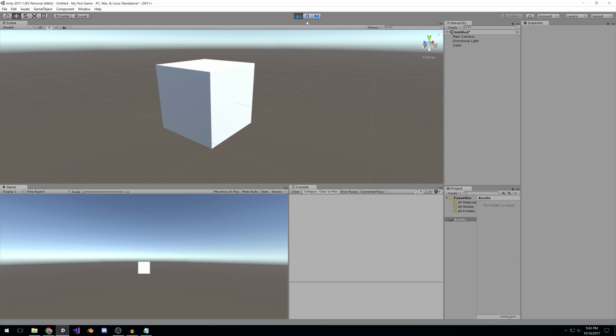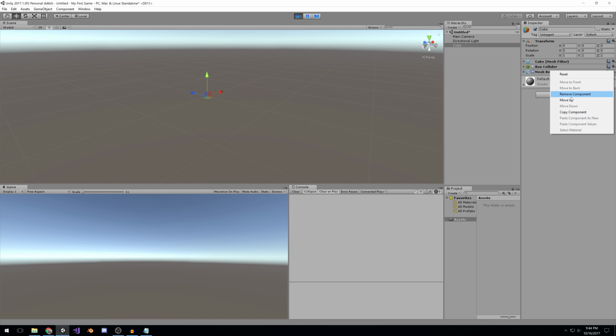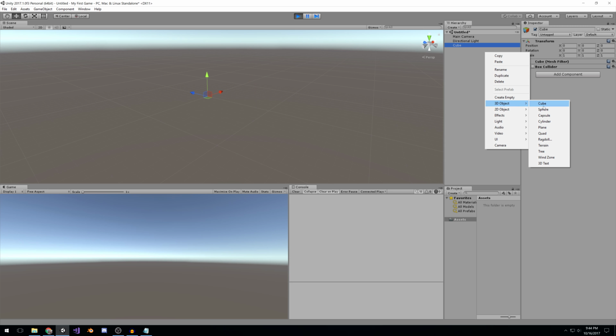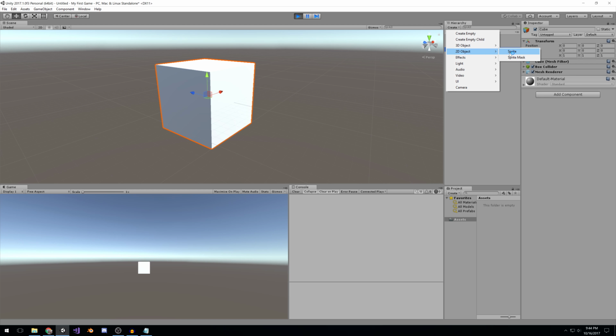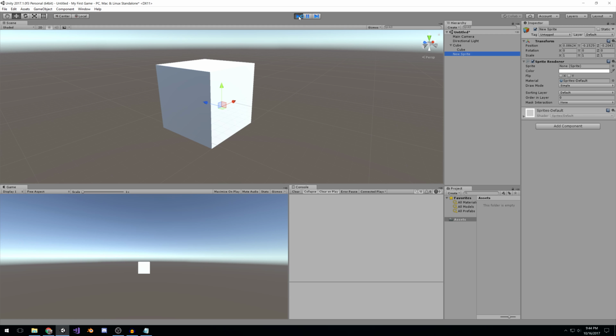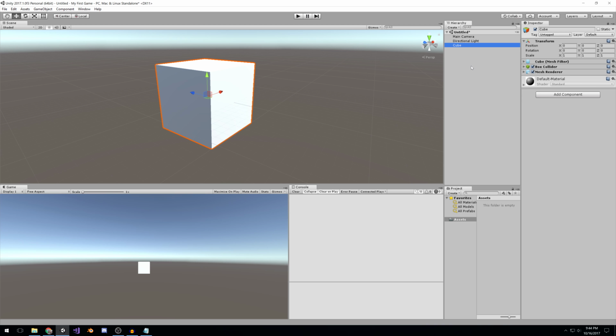Now, here's an important thing about play mode. I want you to remember this. You'll notice I'm in play mode. I can tell by this being lit up here, right? What's important to understand is when you are in play mode and you make changes to your scene, those changes will revert back when you go out of play mode. So you want to be very conscious and aware of whether you are in play mode or not at all times. Because if I were to come in here and make a bunch of changes, say I change all these things, remove components, add some new objects in, okay, once I go out of play mode, all those things I changed are now gone.